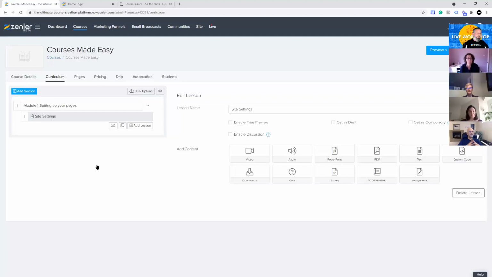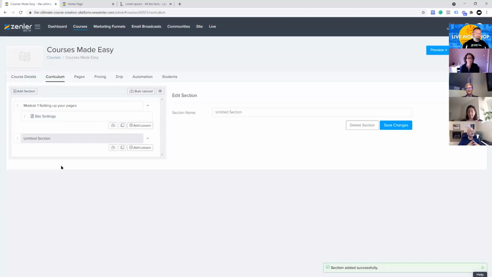Okay, so to add a new section, we can just hit add new section, go in there and name it. So you can call that module 2. You can name it what you like, and course creation. Once again, I could add a new lesson in here as well. All right, so that's how we can fill up our course curriculum. There's a lot of stuff we can do in there, and I'll be pointing you to some of the videos. Rather than talk about them, I might send you to a video to see how you can change and vary these things inside here.